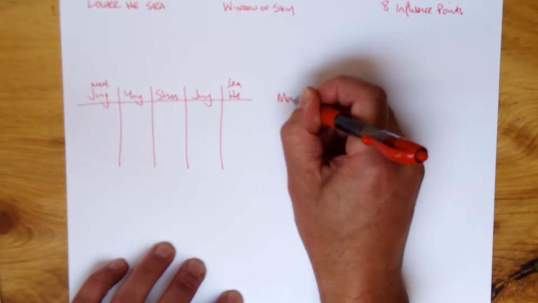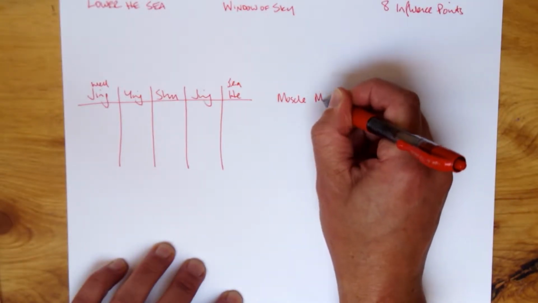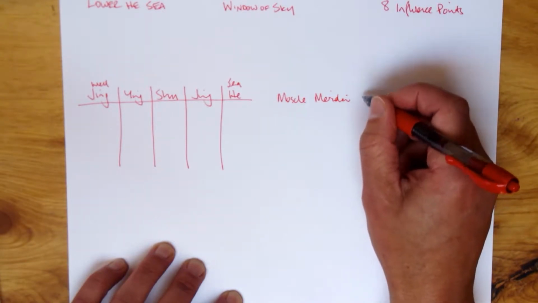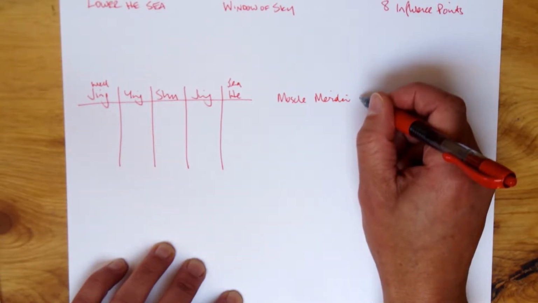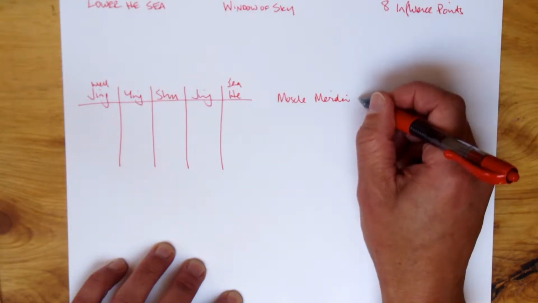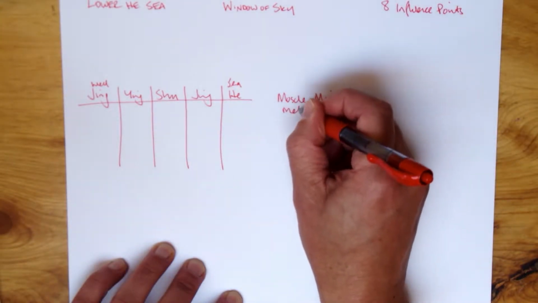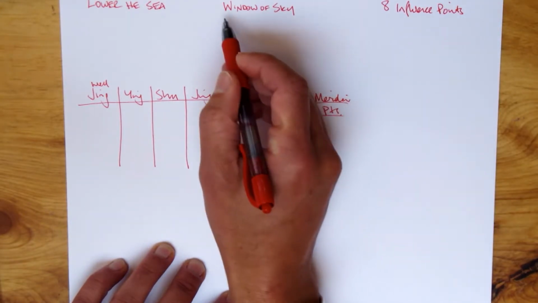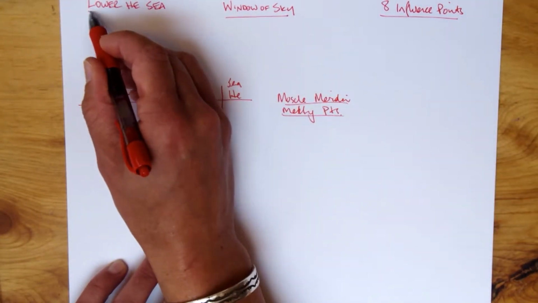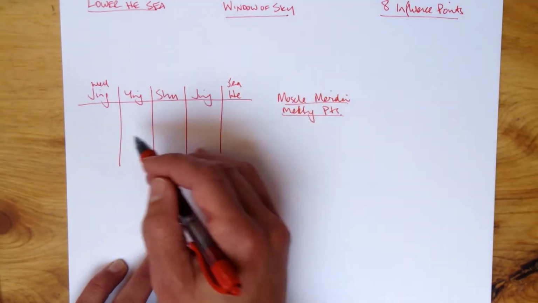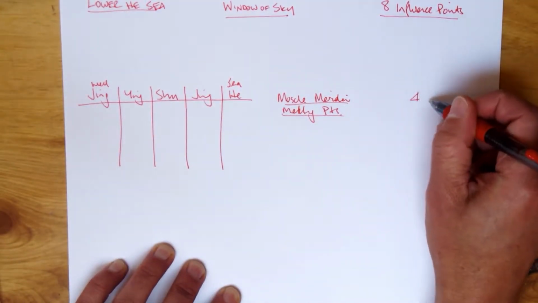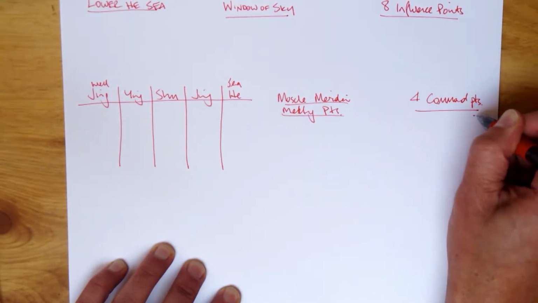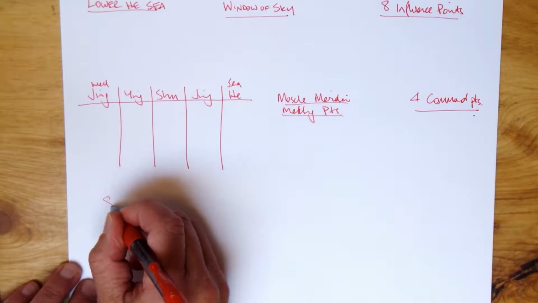Muscle meridian meeting points, I don't know how important these are going to be, and you might get one question on it, but I think they're important, they're part of the big picture and you should know them. Meeting points, right? Muscle meridian meeting points. Let's underline all of these. So this is like 1, 2, 3, 1, 2, and then here we're just going to put the 4 command points, right? Then down here, more importantly, 8 extras.